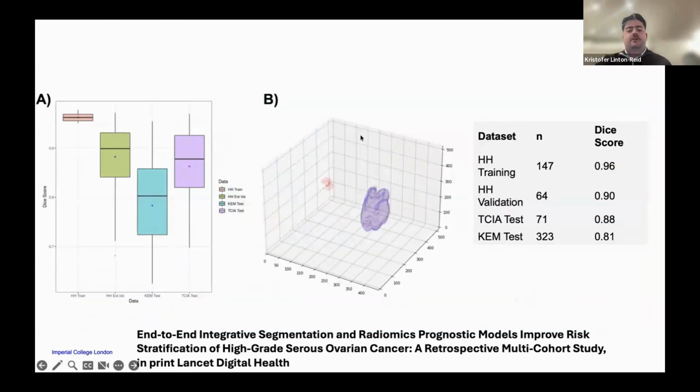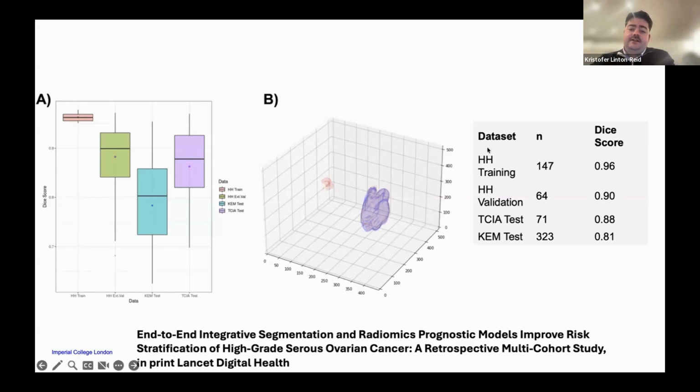So one of the studies that we've got coming out in the next week, which is quite exciting, is a study that used pre-surgical CT scans to identify and predict prognosis. Going back to the framework that we previously had of the segmentation model followed by radiomics, we developed a UNet-like architecture via the package nnU-Net, which I highly recommend, as it generally performs very well. And we basically automated this segmentation task on the CT scans of getting the primary ovarian cancer masses.